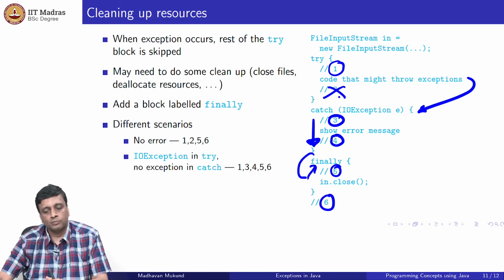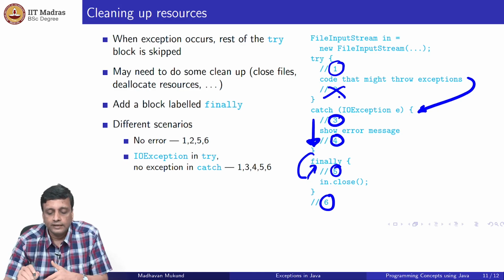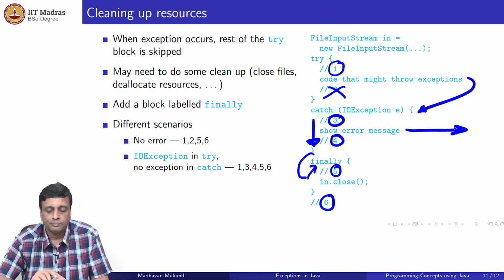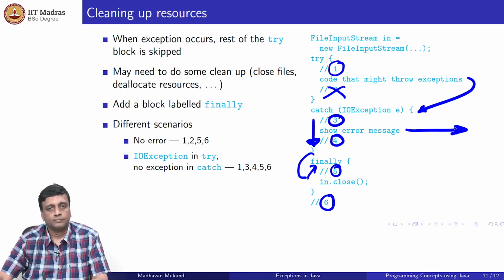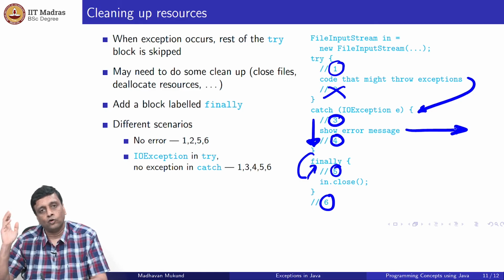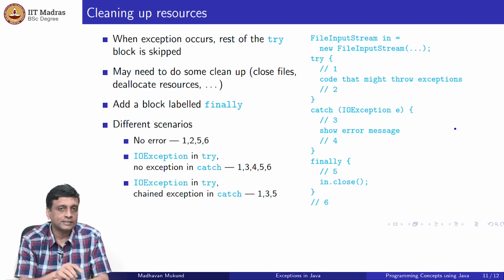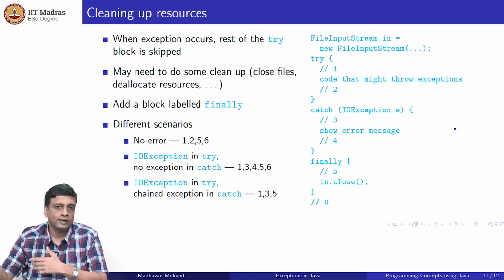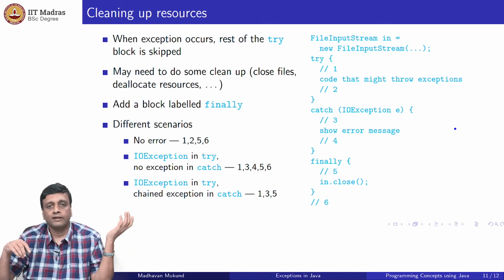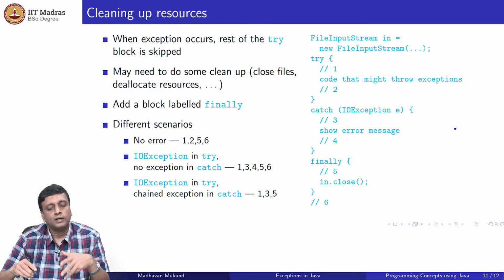But there is a third possibility, and the third possibility is that in this itself some error happens, which I did not anticipate. So this might be an error which takes me, I might throw another exception for instance. So you might think that when you throw an exception inside a catch that you get out of it immediately, but you don't. So supposing you have a chained exception like we saw it earlier, the SQL error decided to throw a servlet error. Even then you will come into the finally.